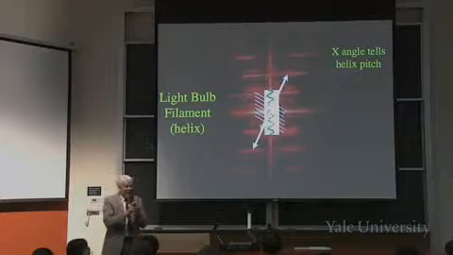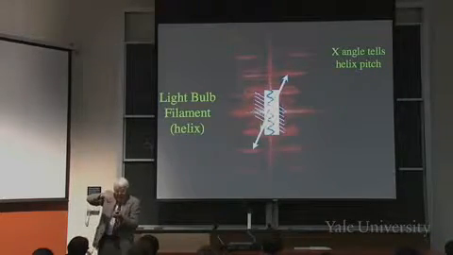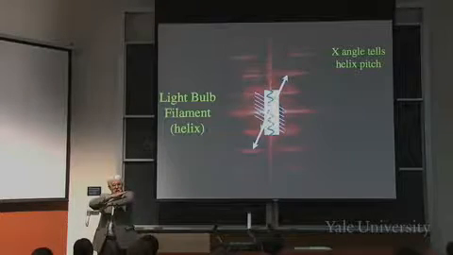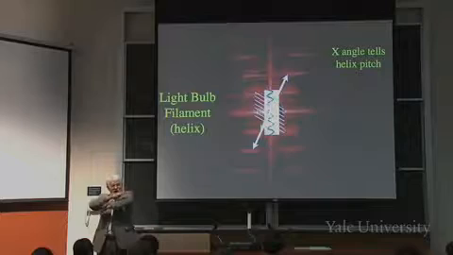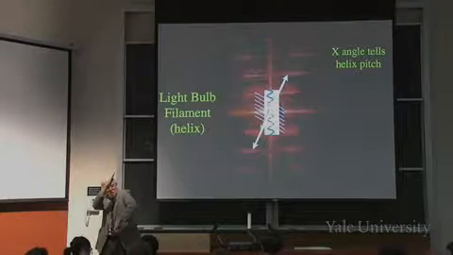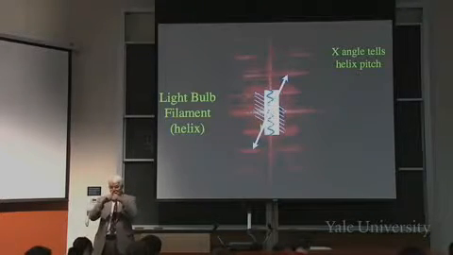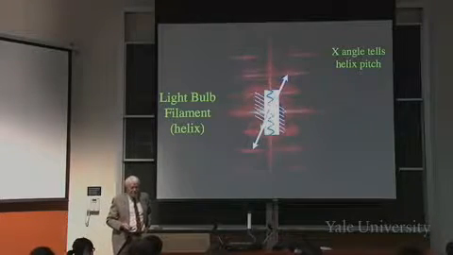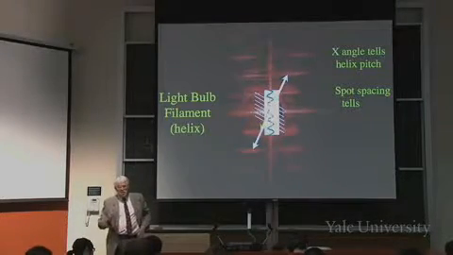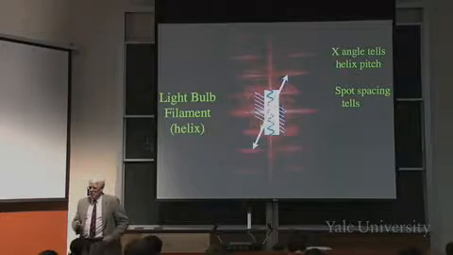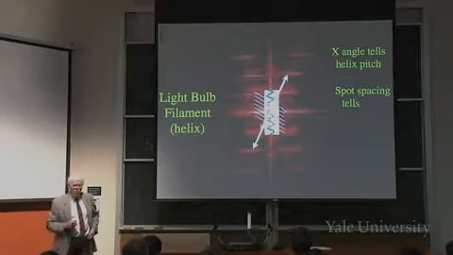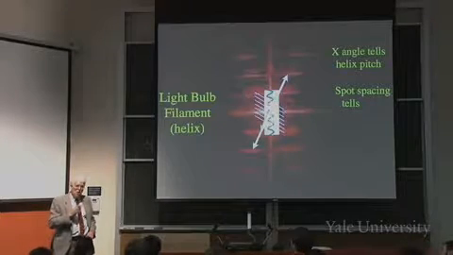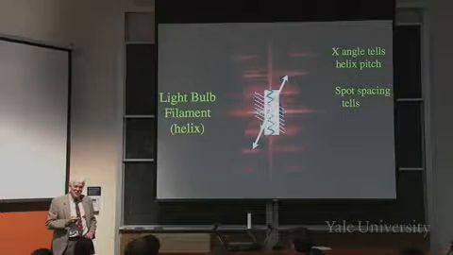It tells how tightly wound the helix is, because if the helix were very tight, then the planes would be like this. And if you grabbed the string and the spring and stretched it out, they'd look like this, right? So the angle of the X tells how tightly wound the helix is, tells the pitch of the helix, okay? What does the spacing of the spots tell you? Did you do the homework I suggested for today that you didn't have to hand in? Then you'll know what the spacing of the spots tells you.